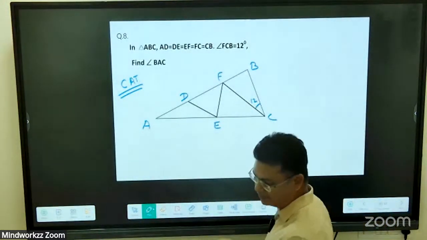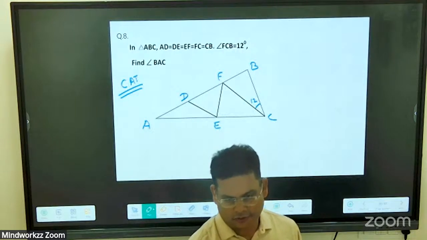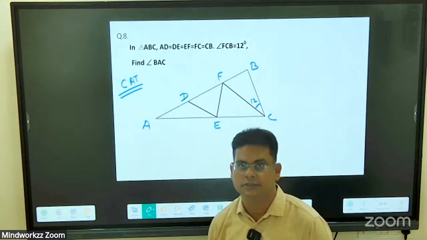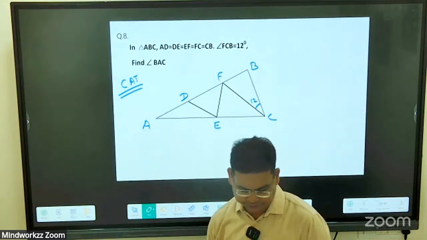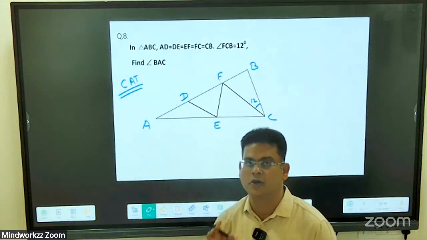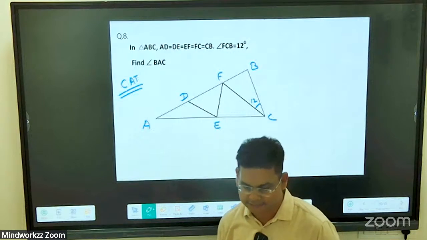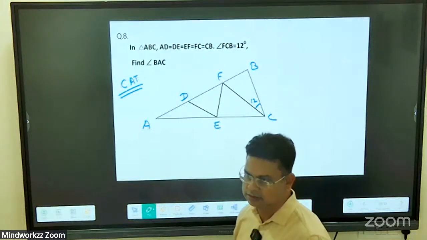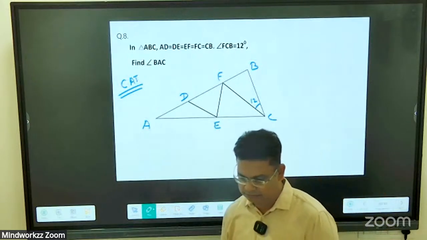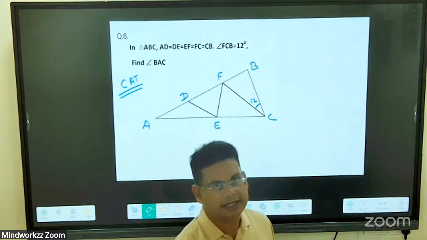In this question, attend this. You have 2 more minutes. It's a CAT question. So you should be able to solve this. You just need to visualize where the exterior angles are. And the first property which I have told you: if sides are equal, angles will be equal. Wonderful, Jackie. So you need to visualize.